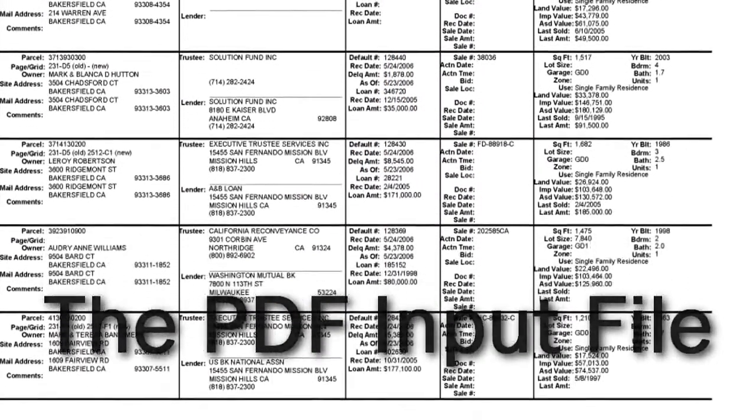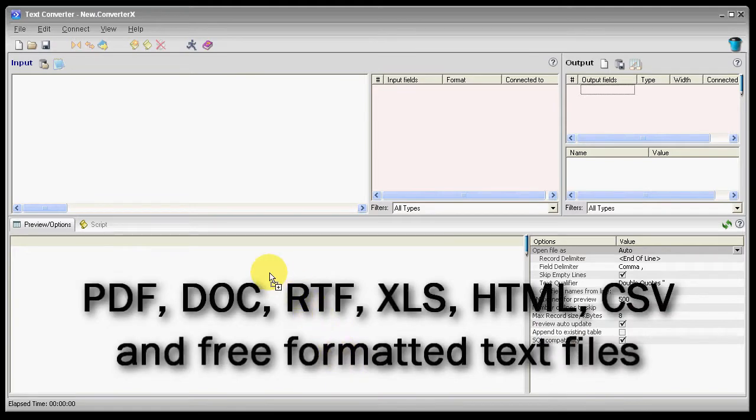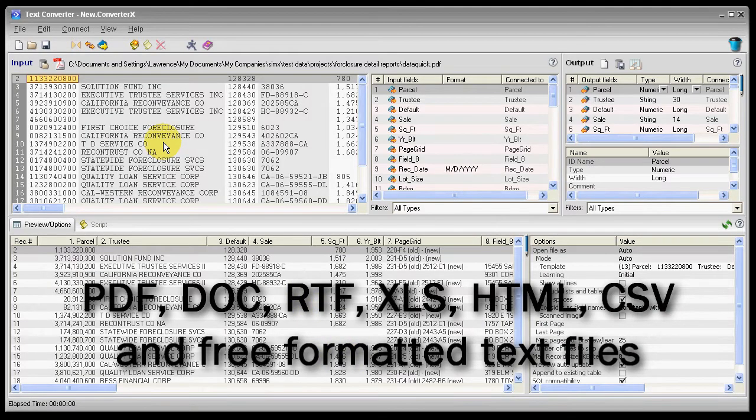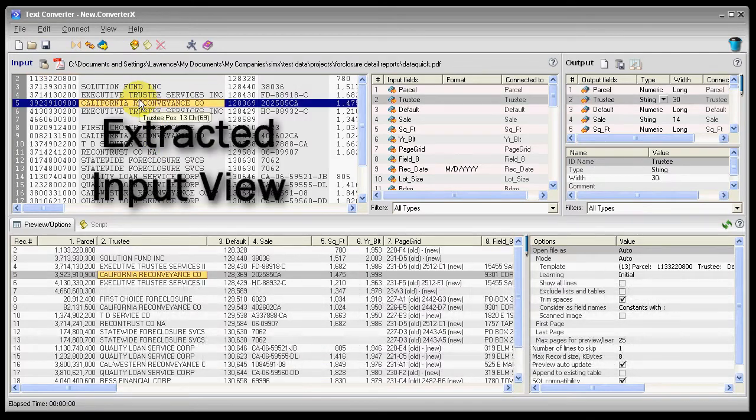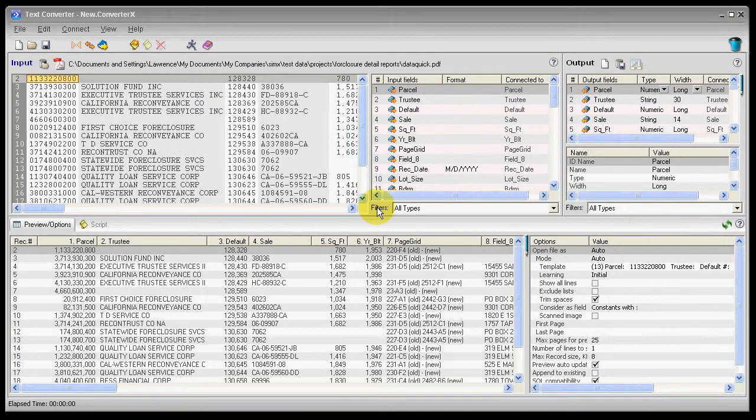While it's freeform, it's not delimited or designed to be extracted from. It's organized visually on the screen. And we're going to use an automatic extraction that was demonstrated in step 1. And there goes the automatic extraction. And now what I'm going to do is reorder some of the fields. See that input dictionary? That's connected field by field automatically to the output dictionary.